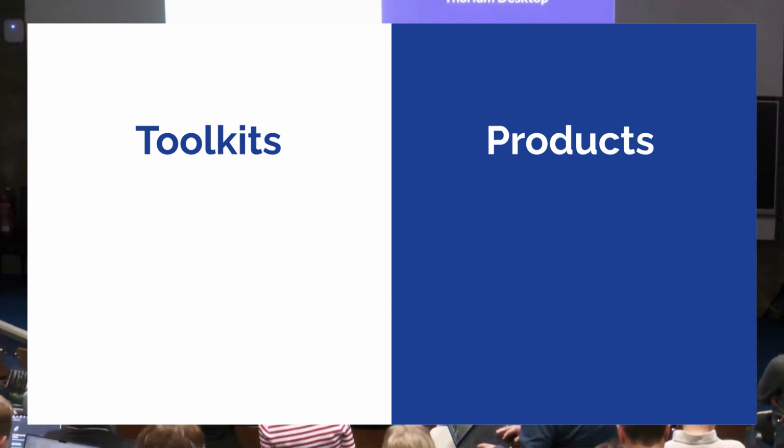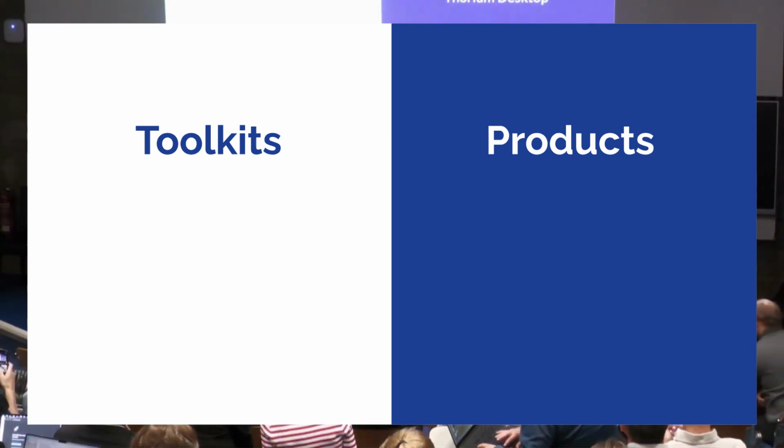So the big question a lot of people ask me these days is, so what's Readium and what's Thorium? What's the difference? And the difference is pretty much straightforward when you look it up like this. Readium is essentially a number of toolkits. So think of it as source code. Think of it as pieces that you need to build an app. You can think of Readium as the engine in the car, for example.